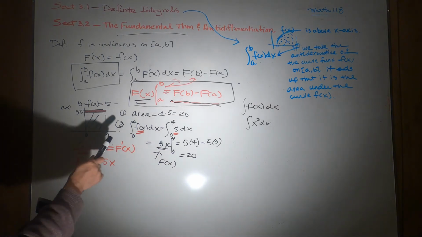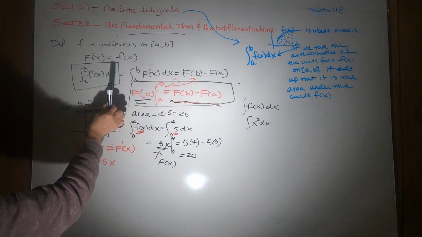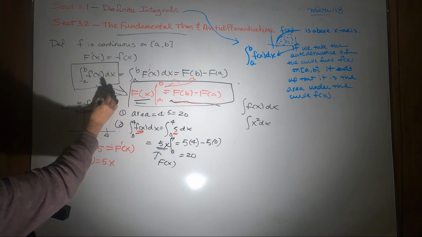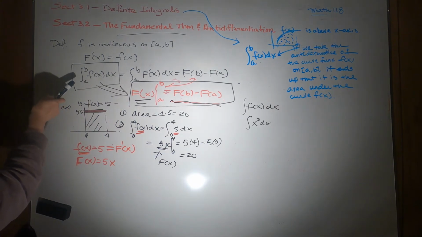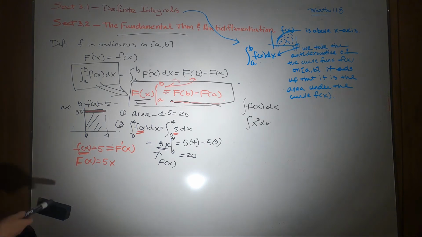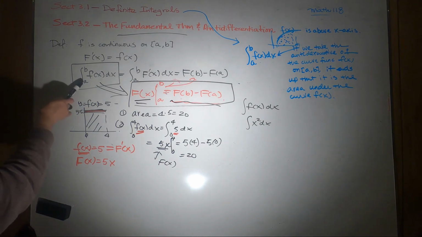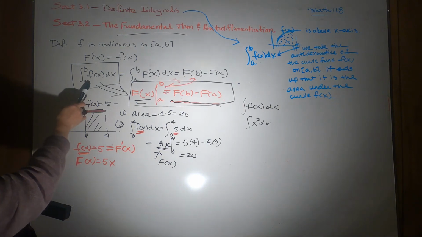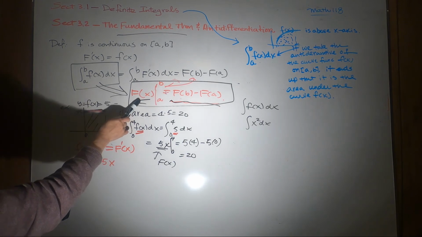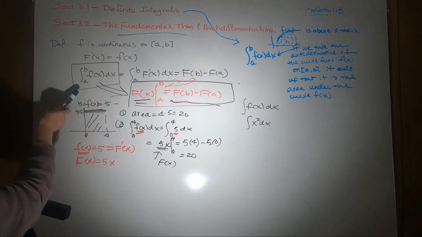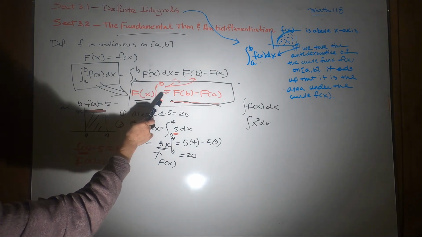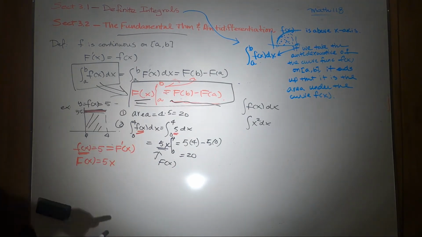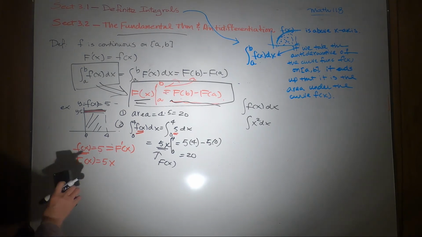So as long as you can do that, if you want to find some fixed area, it's called a definite integral from time A to time B of f of x. Once you find the antiderivative, you just plug in your values a and b and subtract them, and that will be the result. That's what it is saying.